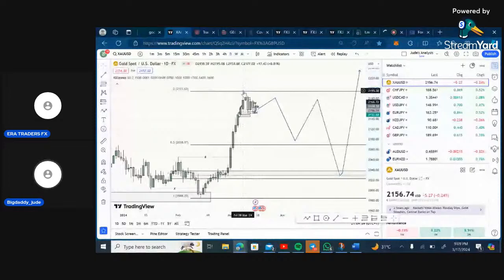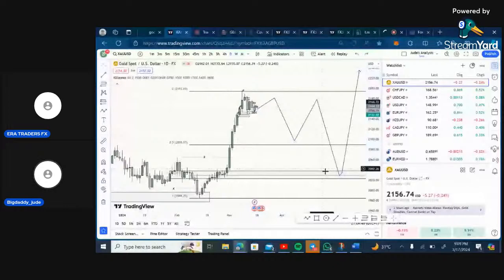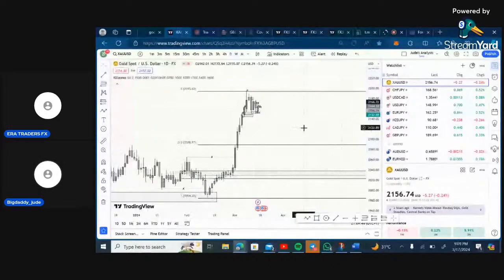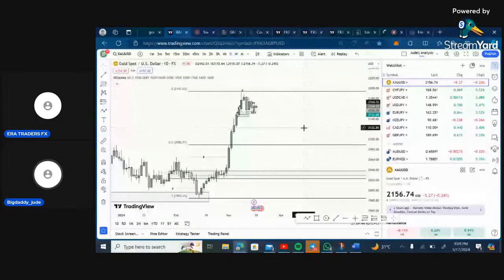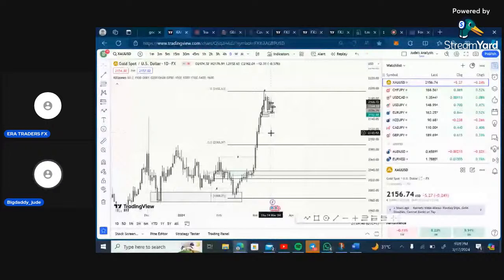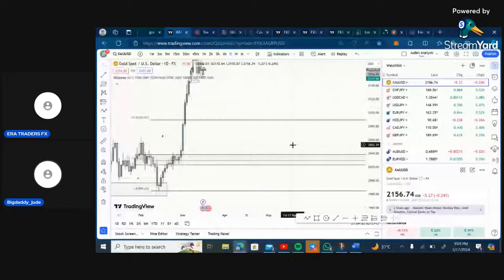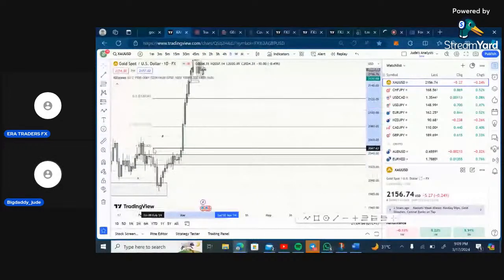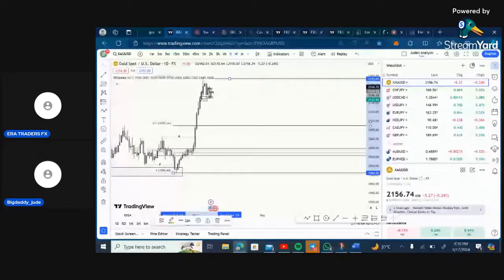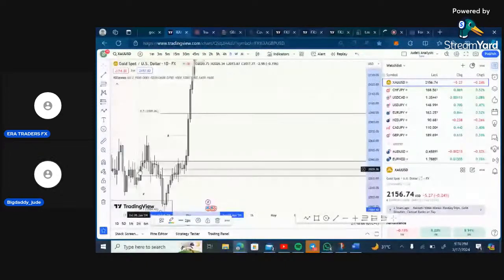And now you have what is called the OTE level, and your OTE is your optimal trade entry level. Now you saw our breaker block residing at this. Now the 70%, the 0.7 of your fib 2, is called the OTE level. That's your optimal trade entry level, right? So if you measure from this swing low to this swing high, you saw that your breaker is residing, intersecting that OTE level, right?